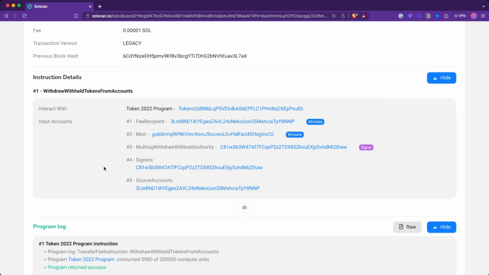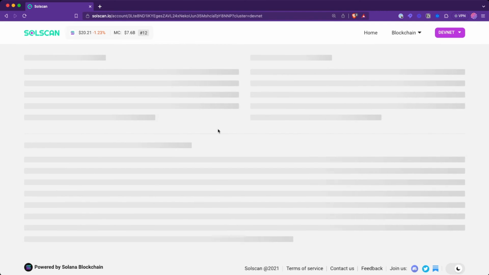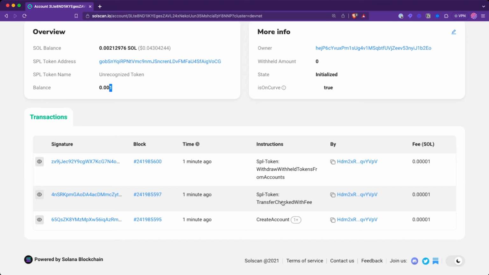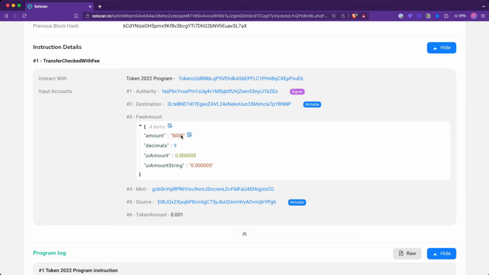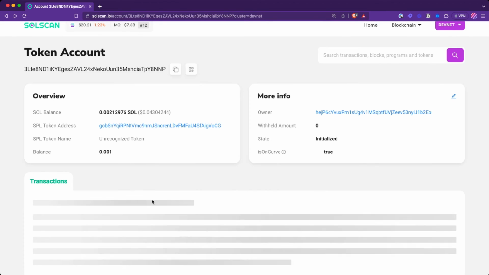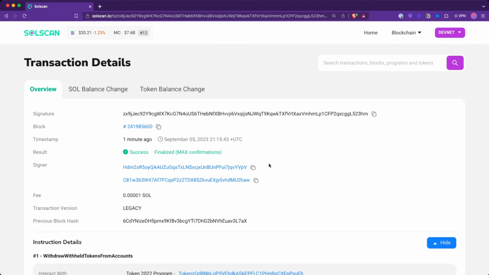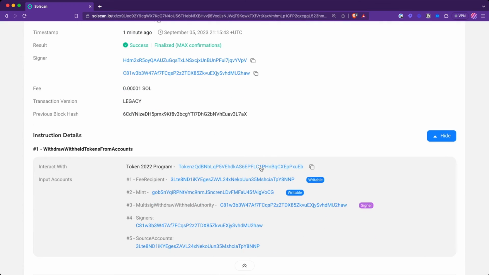And if we were to take a look at the destination, which is the fee recipient, we would see that the withheld amount is 0 and the balance is now 1. But if we're taking a look at this account at the point where we sent the transfer, we would have seen that 5,000 tokens were held back. And these 5,000 tokens were then further credited when we use the withdraw withheld token from account instruction to send the 5,000 tokens that were once withheld back into the account.